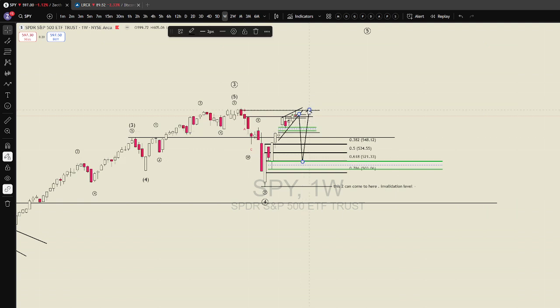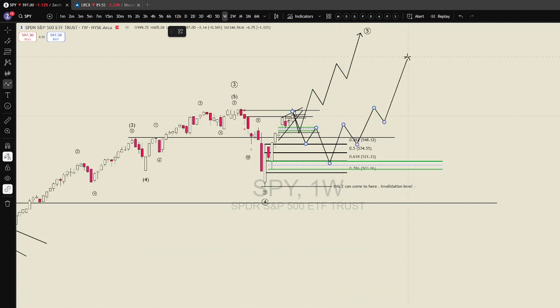This is one of the scenarios, so it's not always going to be a V move. One scenario is if we come back and retest 568, that zone needs to hold for triggering this move to the upside. If not, we're going to get this move, retest this one, come to 520, and then make a move like this, making the inverse head and shoulders, and get this move. So that's my whole path that I'm looking at right now.